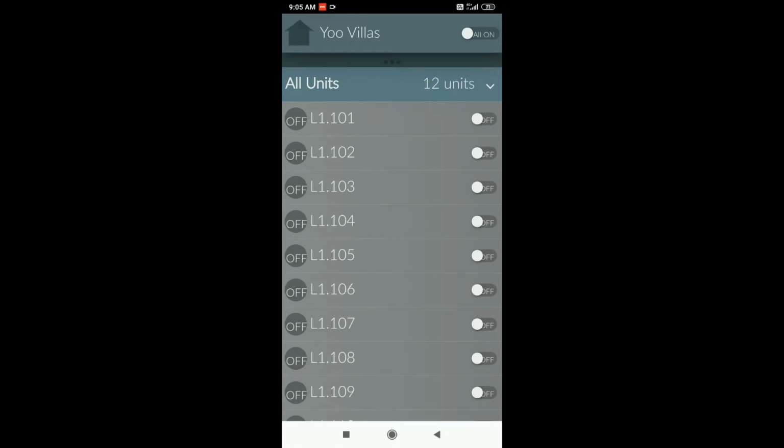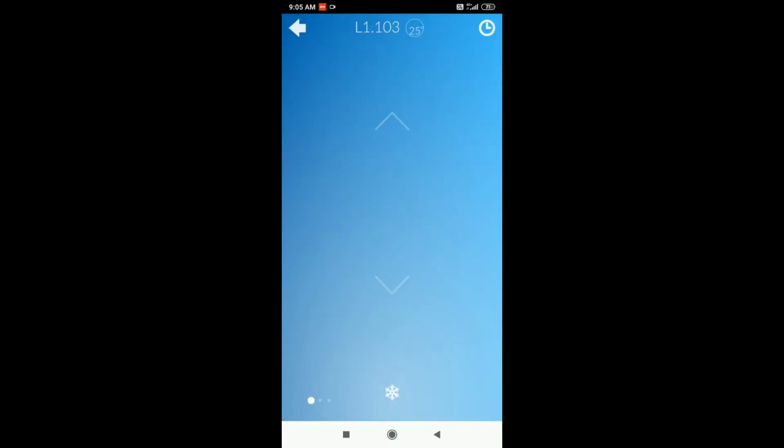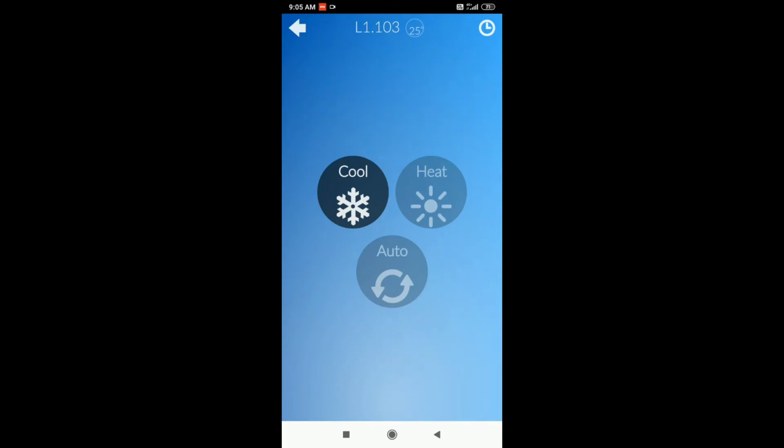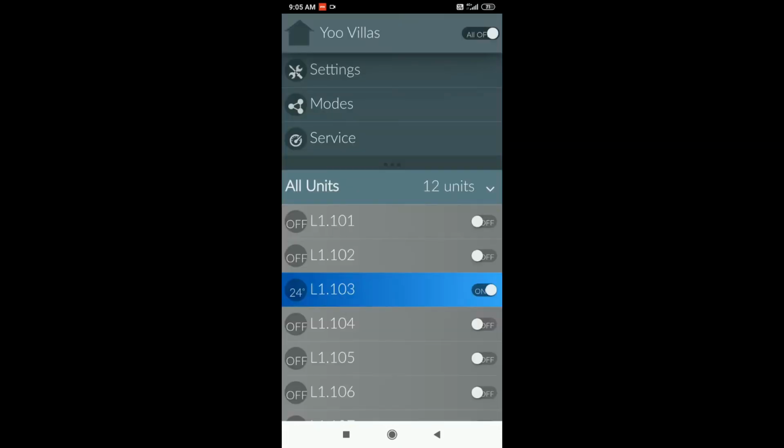Now all the ACs are off, so that one L1103 of guest bedroom, I'm going to turn it on. Yeah, and you see the temperature. I'm going to increase the fan speed. I'm going to increase the temperature also. Humidity, I can set up all of these things. I can group them.